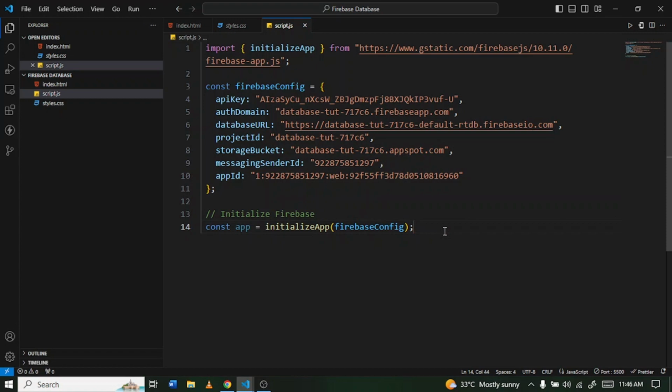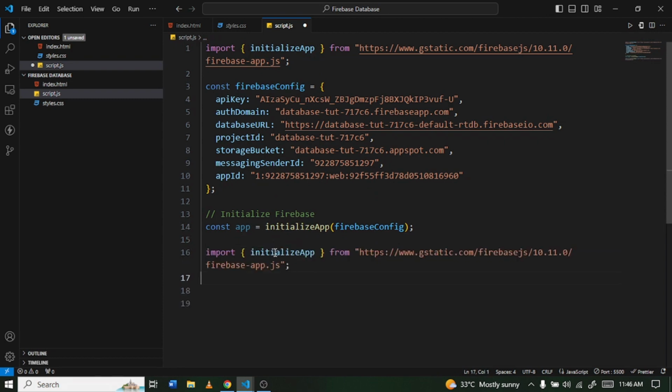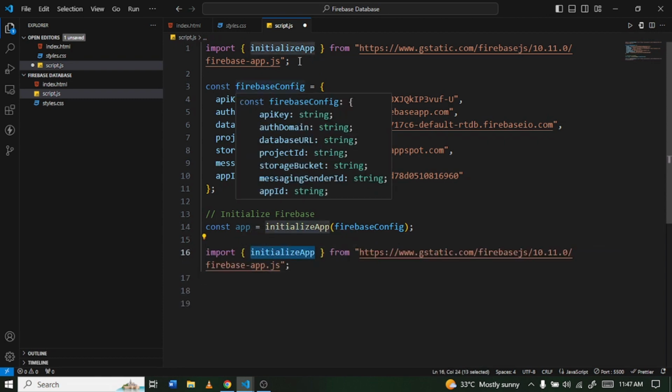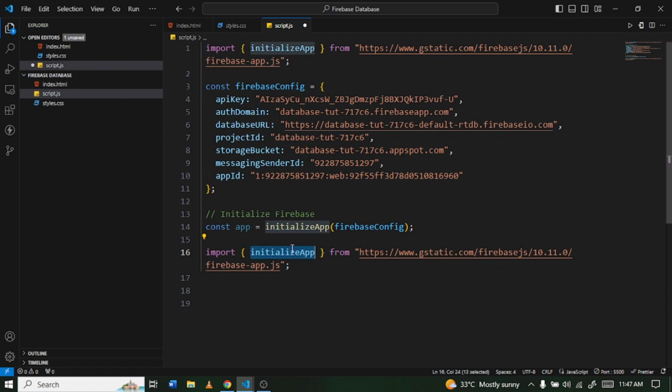The next thing is to do some importation. Okay, so I'm just going to copy everything here and paste it down here, or you can do it just after this one. And here, instead of just app, you have to change it to database. And then here we are going to import get database.